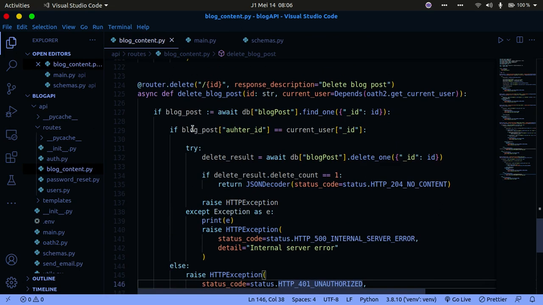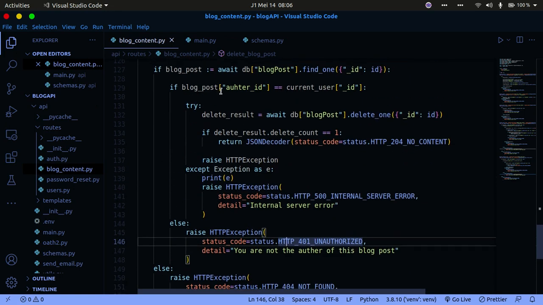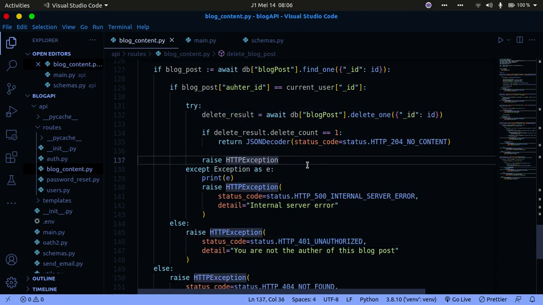So in case we are able to get the content, you go on; if not, you return this else. If you find it but you're not the author, you're going to return a 401 unauthenticated. Else we're going to go ahead and do all this functionality. In case you have another error, we're going to simply raise an internal server error here.